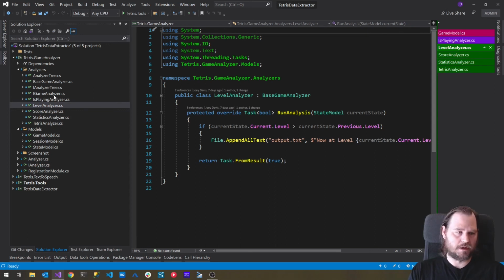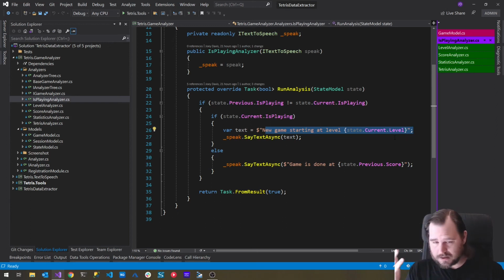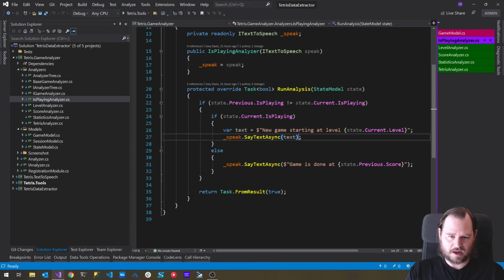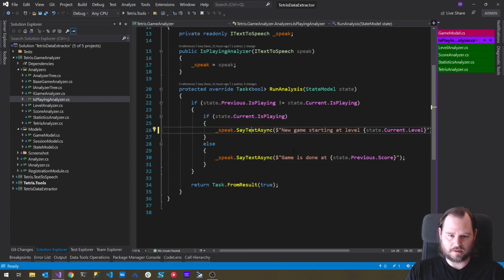Interesting. No, it was he is playing. So yeah, we're saying new game starting at level, current level. But we were getting -1, and I thought doing it this way would fix it, but it didn't. So I think moving forward, I'm just going to start doing it this way. Okay, anyway, that doesn't matter.